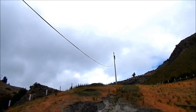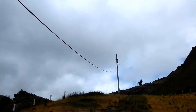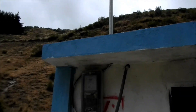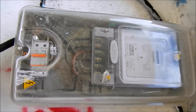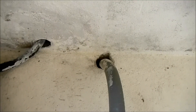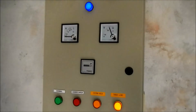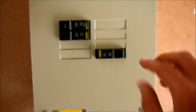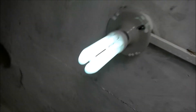The power comes in through this transformer here. It comes in through the utility meter, which is equipped with a 50-amp circuit breaker, then goes into the pump house. Power comes into the breaker panel for the pump house, which will go to the pump control panel we'll look at in a second. This breaker here controls the lights for the pump house.